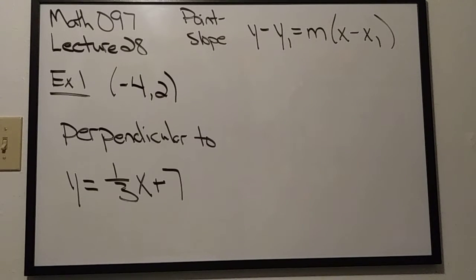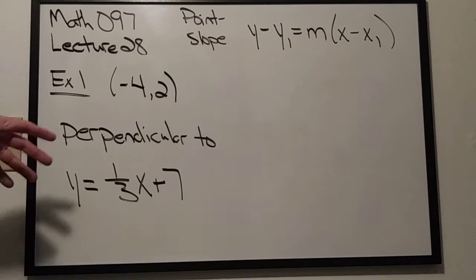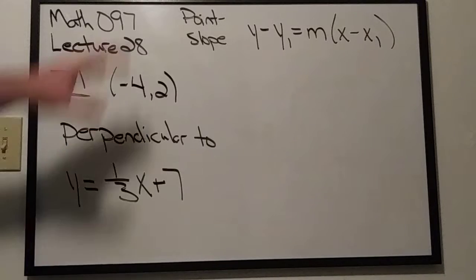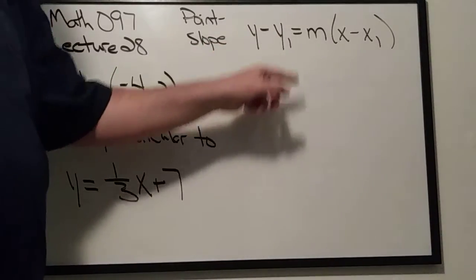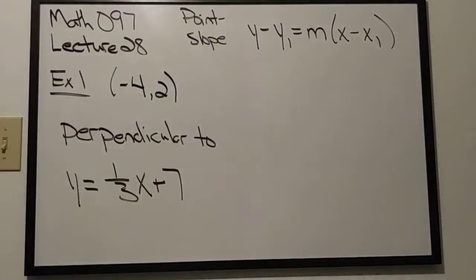So last time we looked at the formula for a line that was called slope-intercept form. Today, as you look at your handout, you're going to see that we're going to start off with a new formula called point-slope form. Point-slope form is y minus y1 is equal to m times the quantity x minus x1. Now, one of the comments that I made last time was that not only do you want to remember the formula, but you also want to remember the name of the formula because it tells you when that formula is going to be helpful.